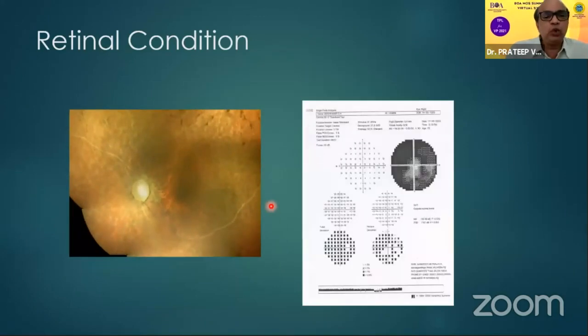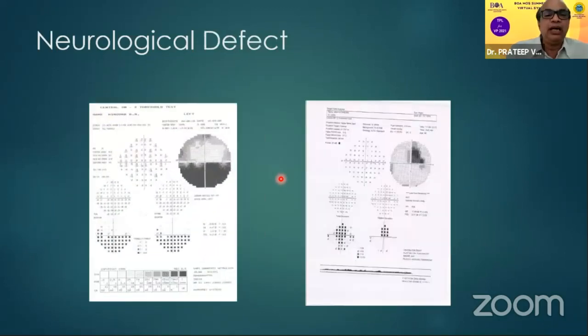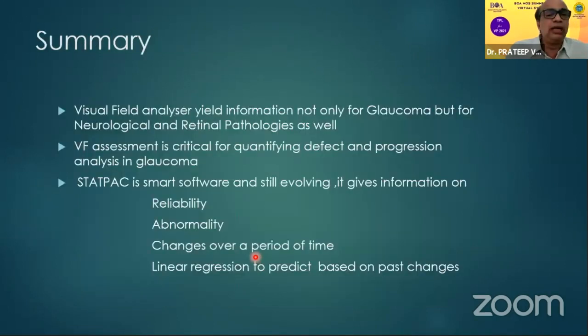There are some other conditions where you are dependent on perimetry, some retinal conditions like retinitis pigmentosa, where if you want to monitor how rapidly the retinitis pigmentosa is progressing, you can perform the perimetry test. And then some neurological conditions: you can see that it's a bitemporal hemianopia, which means the patient has a pituitary lesion. You can see here that this patient had AION, so it was an inferior altitudinal defect, and here it's a quadrant anopia. So in summary, the visual field analysis gives lots of information to us, not only related to glaucoma, but related to the retina and neurological defects as well.